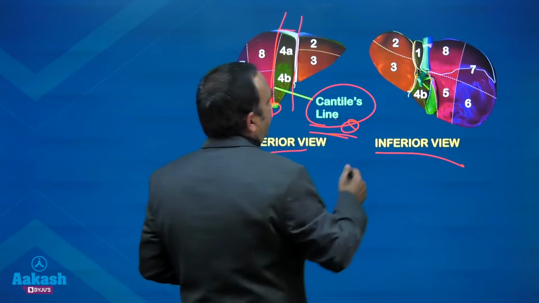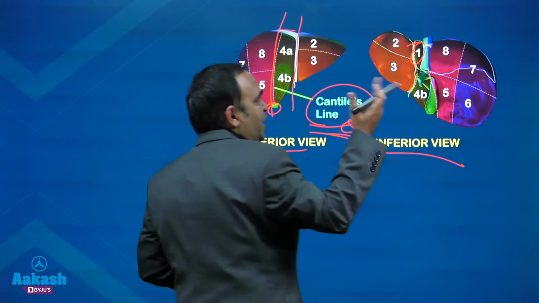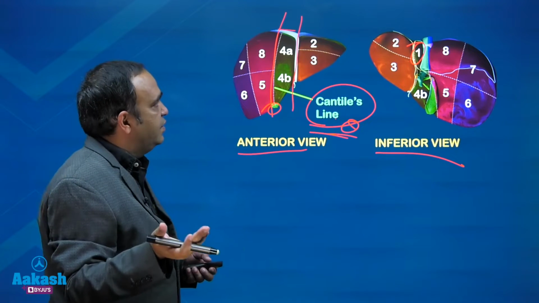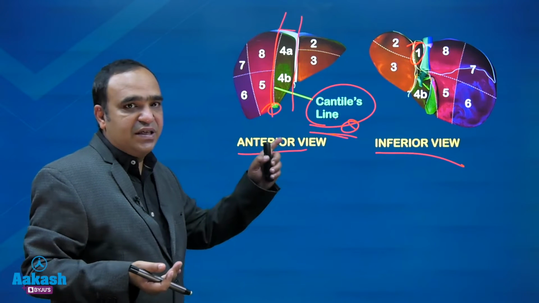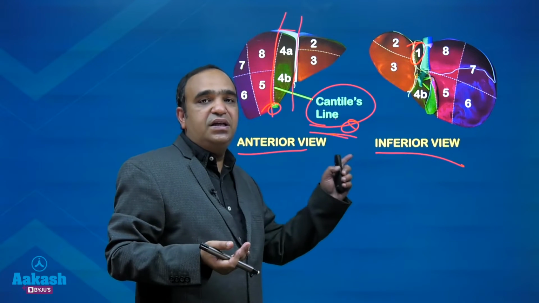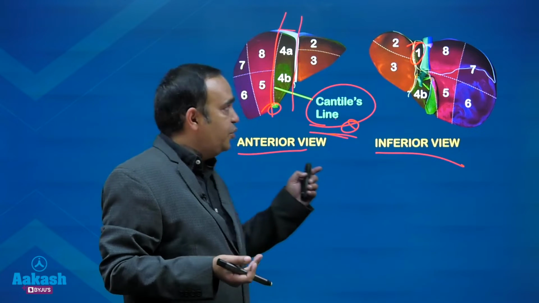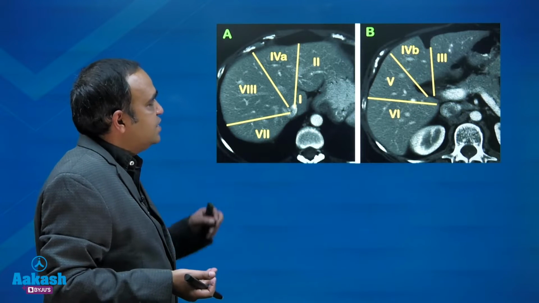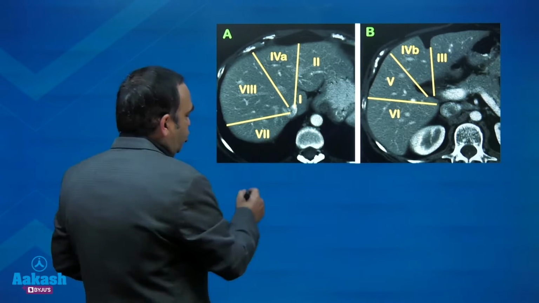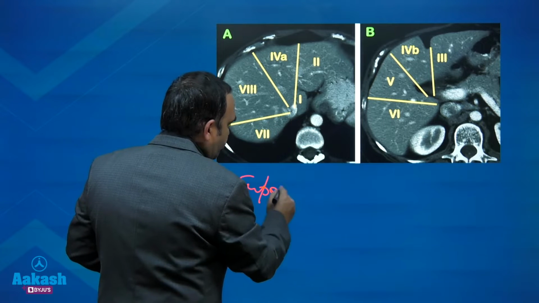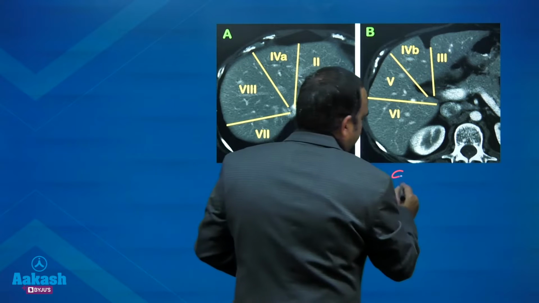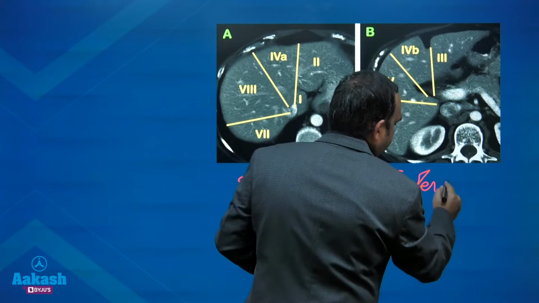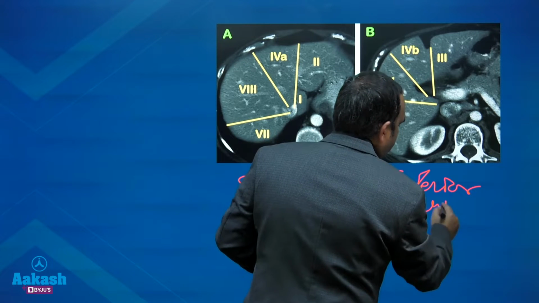Now the segment 1, it's on the back side of the liver, behind the liver, and it's embracing the IVC. That's the autonomous segment, also known as Spigelian lobe or caudate lobe. Now these are the CT pictures. Now this is a superior cut or upper cut, and this is inferior cut or lower transverse section.